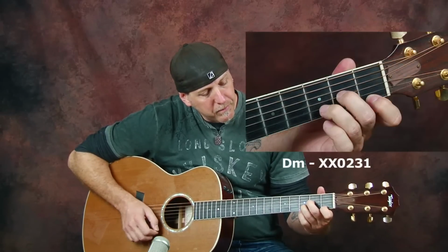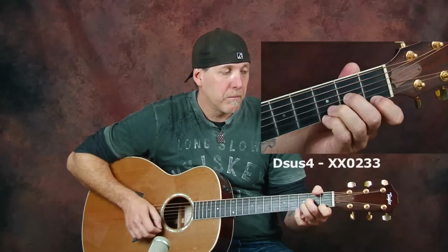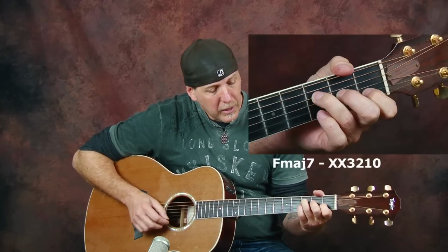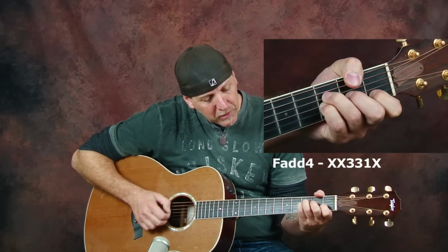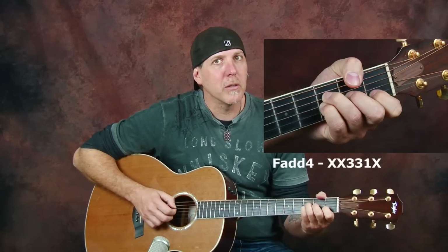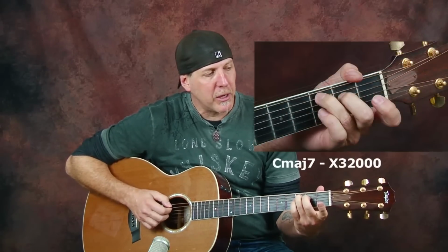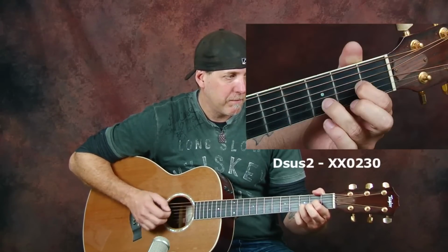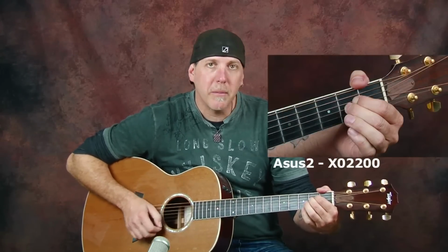D minor chord, and then if you add your pinky 3rd fret high E string again, you get a D sus 4. I'll throw in an F major 7th with the high E string open. And then add your pinky to the 3rd fret on the G string, and you have kind of an F sus 4. Just don't play the high E string, because it sounds a little dissonant when you do. C major, and if you take off that first finger, C major 7th. On that D major chord, if you take off that 2nd finger, you have a D suspended 2nd. A major again, take off that 3rd finger, you have an A suspended 2nd.